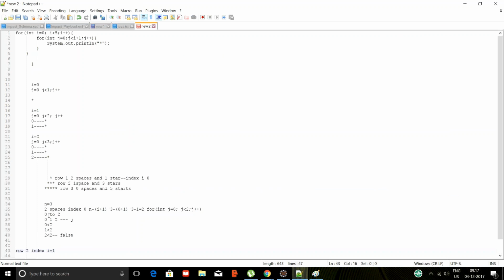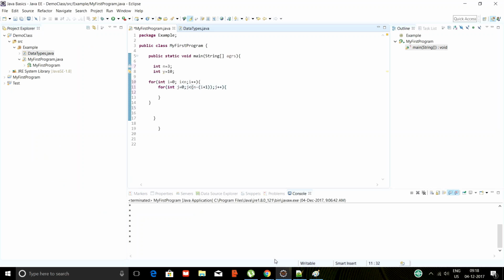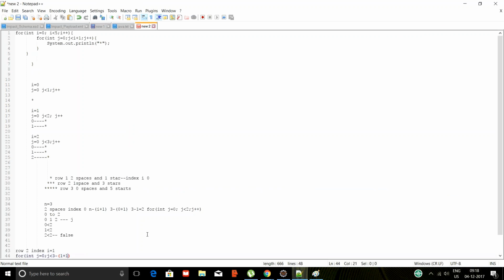So in the inner loop, int a is equal to 0, a less than 3 minus 1 plus 1, because I have written it here, i plus 1. So 1 plus 1 is 2, 3 minus 2 is 1. So 0 to 1, it will have only one space in it.